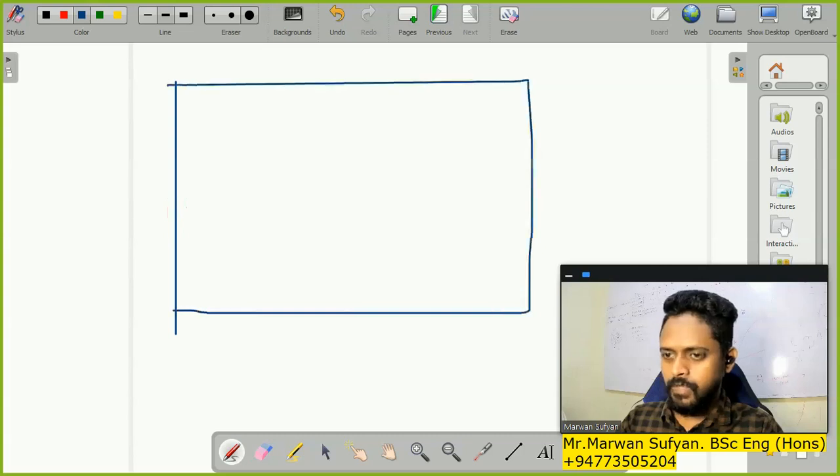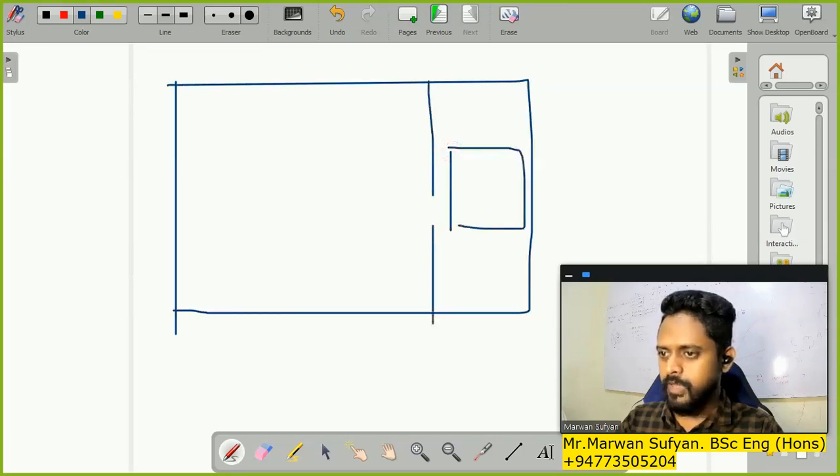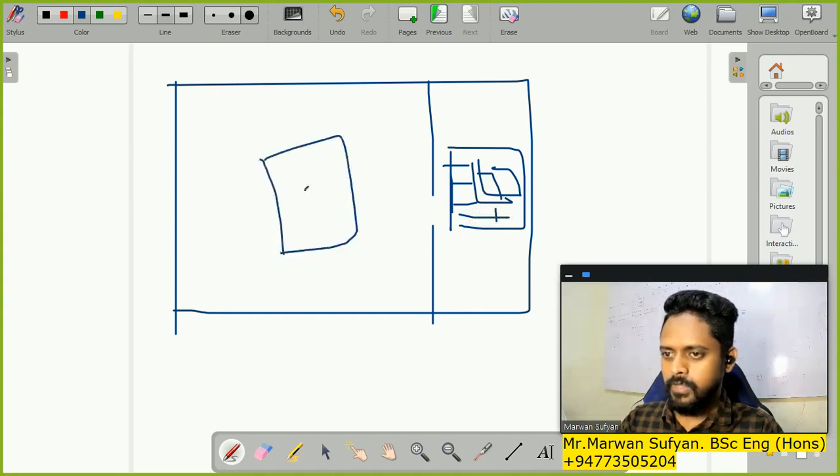We have a drawing sheet and we have a title block. So inside the title block you should have that land survey plan. The complete land survey plan will be there. These are the lands, the complete land survey plan will be there, and here you will have lot number 2 in detail. That is your site plan.